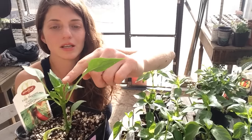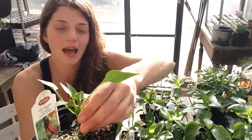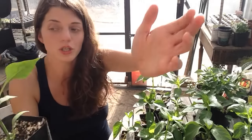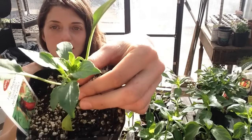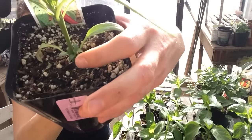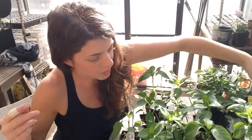You really need to wait until there are at least 3 sets of leaves on your plant with those growth nodes so that it has some place to branch out. Otherwise, if it only has the ones at the bottom, which is doable, you're just going to end up with a very bushy pepper. As you can see, this one's getting new growth on top. It's starting to come out the sides down here as well. It's well on its way to being a happier, healthier plant.